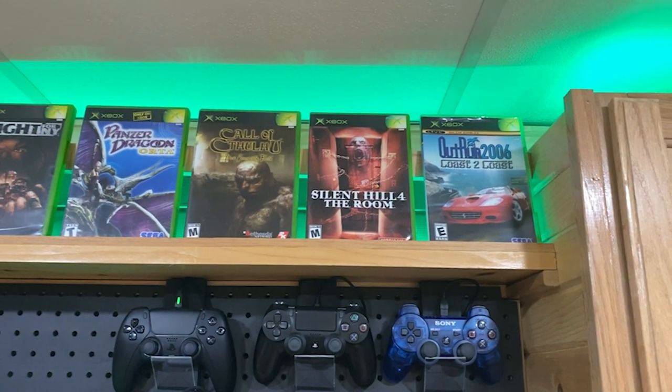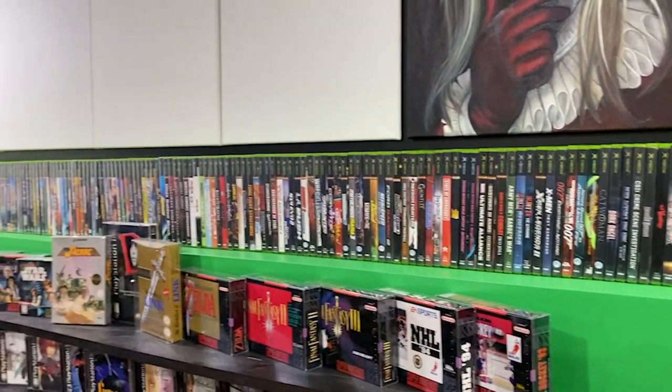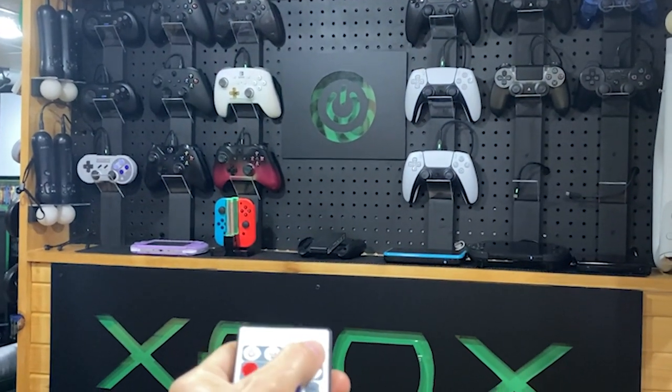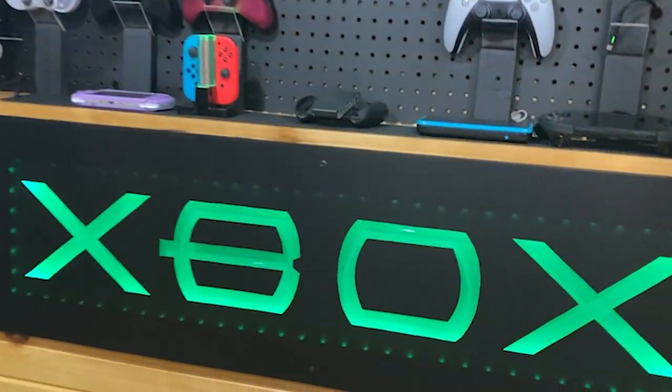We also had an existing shelf above where our wine rack was. We decided to take some of our favorites and heavy hitters and put them up for display, since our Xbox shelf is getting tight. We tied some simple LED lighting into the existing setup - everything's on a remote. All our lights down here are really nice and I'm proud of that. Besides the cost of wires and the power bar, we literally just used what we had - sweat equity. I was lucky to have all that stuff in the garage, and repurposing is just what we do.